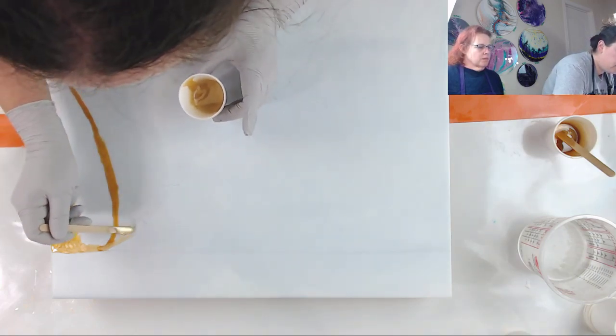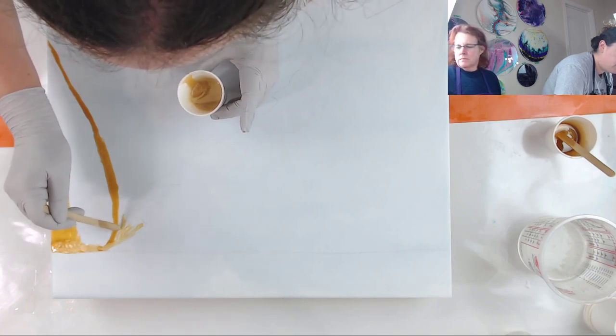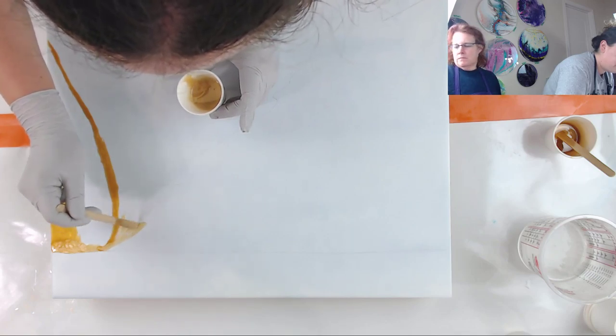That's a beautiful color. That's perfect for that skylight. Little highlight part, you know? Sweet.